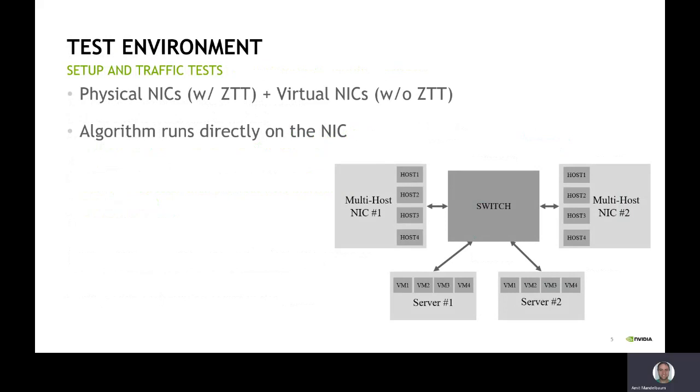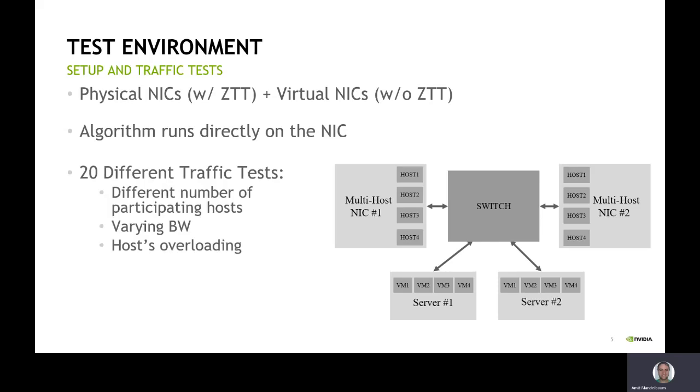For this, we created a physical setup which has physical networking interconnect devices, some virtual servers that emulate some more NICs, and a physical switch. The algorithm and the other algorithms that we compare our algorithm to are running directly on the NIC firmware and are being used the same way that they would be used in a real data center. To test the algorithm, we created a very diverse set of traffic patterns that runs through this setup and is supposed to cover most of the cases of real traffic at the customers.